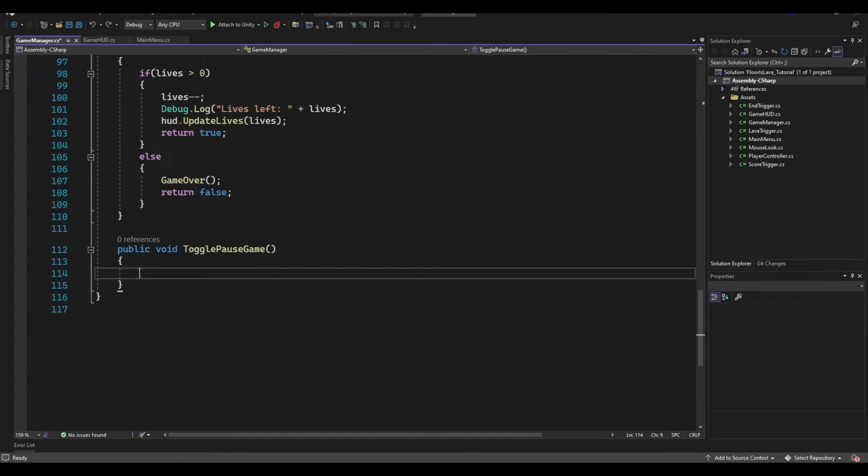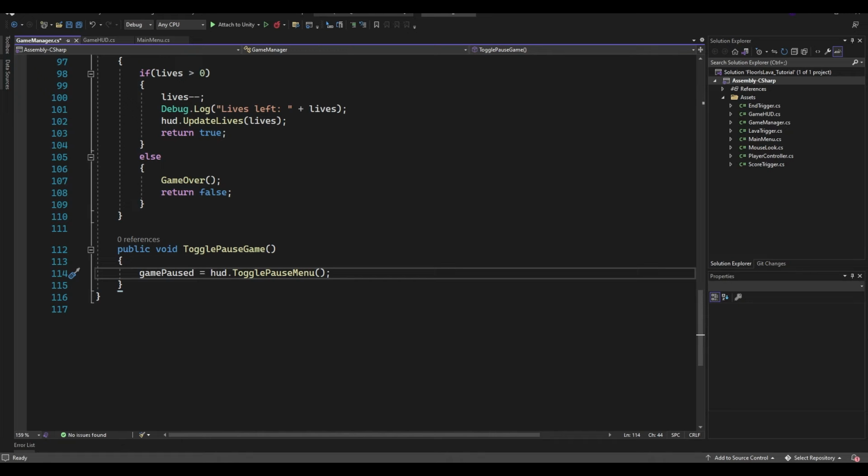Okay, so the first thing we're going to do in here is say gamePaused is equal to, and here we're going to determine whether or not the game's paused based on whether the pause menu gets turned off or turned on. So we'll call that functionality through our HUD. So we'll say HUD.TogglePauseMenu, and that returns a Boolean value, which is getting stored in gamePaused.